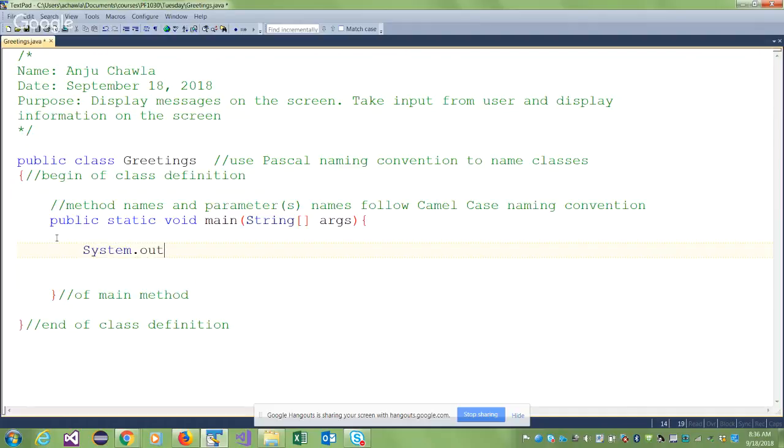So system.out is an object that has already been predefined in the library, and all I'm asking is, system.out, can you do a job? So you can kind of think of it like a chalk, right? What can I do? I have this object, I can put something on the blackboard. So that's the object. I've asked for the object. This object is called system.out chalk, right? So that object is called system.out.